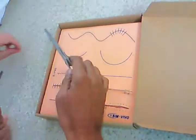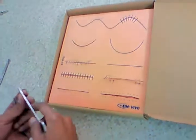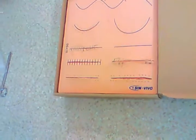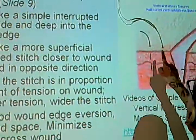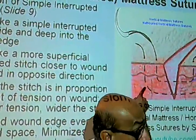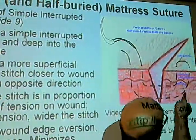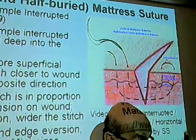The previous one was vertical mattress. Why did we call it vertical mattress? Because if you were to look at this wound and take a cross-section of this wound, as you can see in this, this is a cross-section of that wound. Why was it called vertical mattress? Because the first bite was deep, if you notice here. I'm just telling you the difference. Then it went deep, deep and came out far. So far, far.